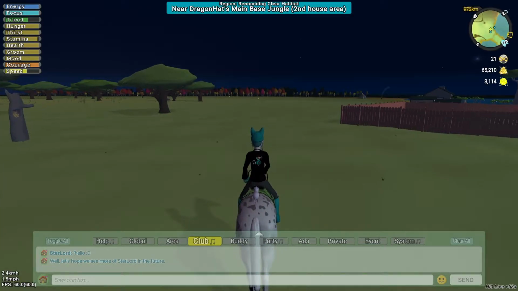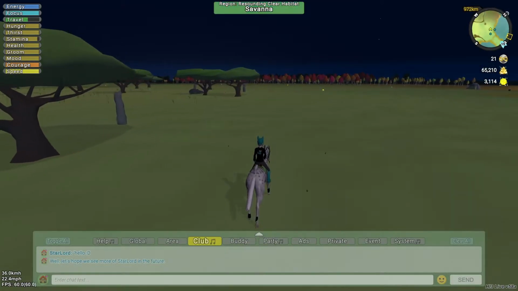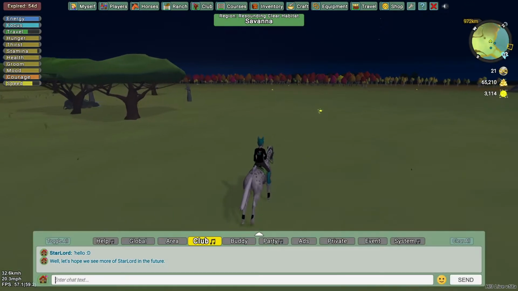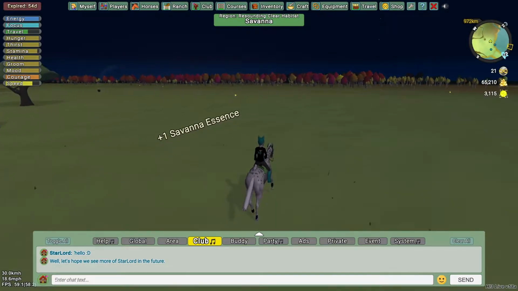There's a lot of stuff in this game that can be quite, what can I say, quite confusing, because as soon as you press escape, you've got all of this up here, and it can be quite overwhelming for new players.